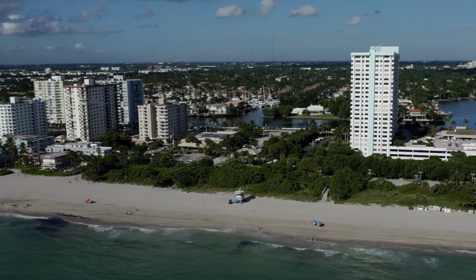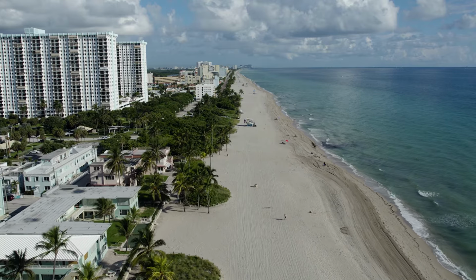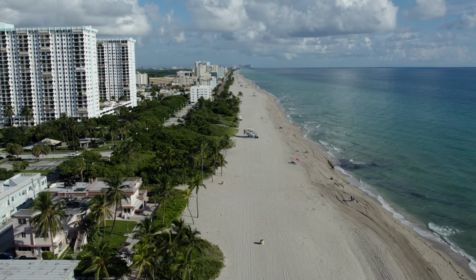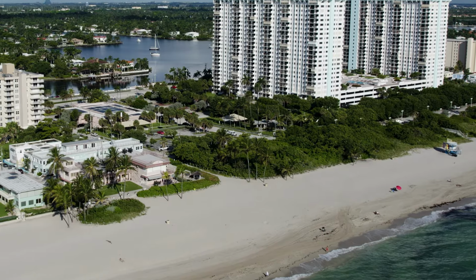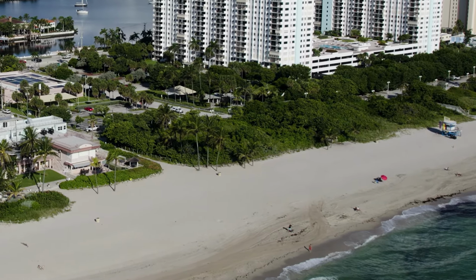The developer is proposing to do a dune restoration project. They are proposing to follow the city's dune management plan and guidance, which does recommend the reorientation of beach access structures at an angle to the beach, so that if and when a coastal storm comes in off the ocean, rather than have the surge go straight up the walkway like it's oriented now, perpendicular to the beach, an angled walkway would help protect the dune and the landward properties from the impacts of that storm surge.